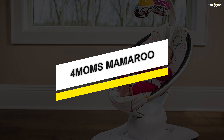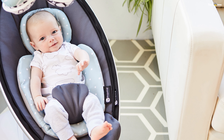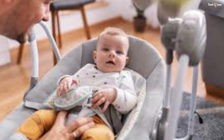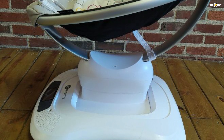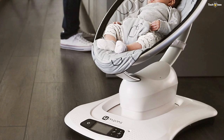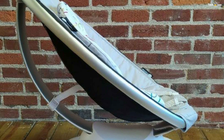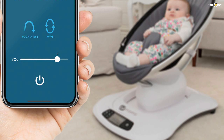Number 3: Four Moms Mama Roo. The Four Moms Mama Roo 4 infant seat bounces up and down and sways from side to side, just like parents do when comforting their baby. Select from five unique motions like car ride and tree swing, and five different speeds. Choose from four built-in sounds or connect it to any MP3 player. The seat reclines to multiple positions to allow the baby to lie back and relax or sit up and play. The Mama Roo is also Bluetooth-enabled so that you can control the motion, sound, speed, and volume from your compatible smart device without disturbing the baby.